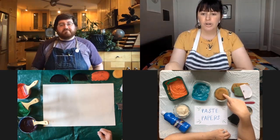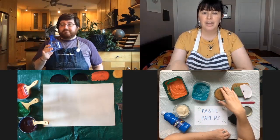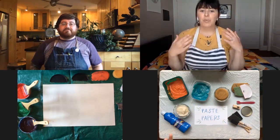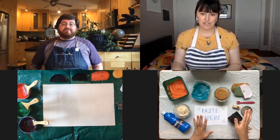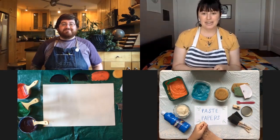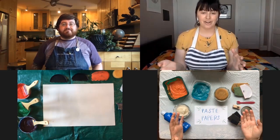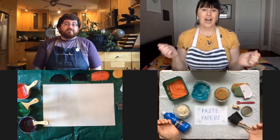I have also here water with a sponge. I'm gonna use this to dampen my paper. Colin has a spray bottle that he's going to use for that. You really need to dampen your paper before you apply the paste paint mixture. Finally, and this is most important, you're going to want to arrange a space in your house that is very low traffic to place your wet decorative papers once you finish them. They're going to need about a full day to dry. So Colin and I are going to show you a few techniques for making paste papers with the tools that we have. But remember, this is a chance for you to really play around with various objects and create really fun patterns. And if you end up not liking something, you can simply brush over your paper and start again. So away we go.